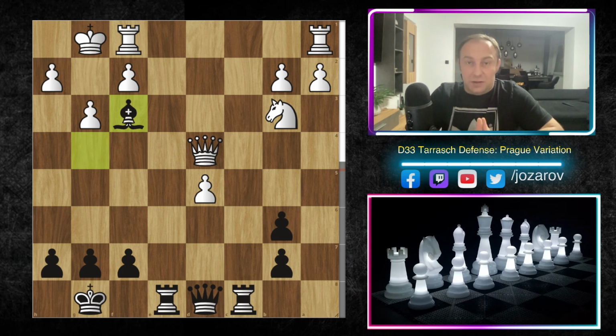The game ended in a draw, but I hope you realize this is really an unpleasant game for white, because black has the light square bishop. White lost the light square bishop, and it was really a positional struggle, the game. So the game ended in a draw, but as I said, in my opinion, this line is not bringing so much for white.